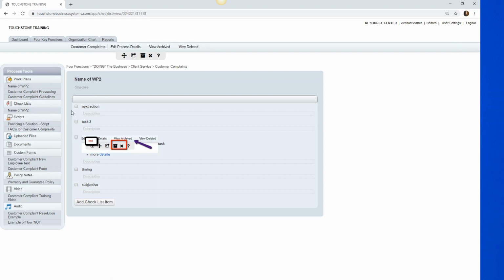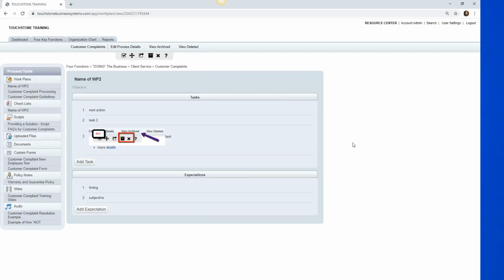And now you can see also that it took the tasks and the expectations and put them next to these check boxes right here, here, and here. So what that toolbar item does is it takes the literal work plan and it builds it into a checklist. That tool is nice because sometimes if you want a quality control checklist, really all it is the work plan. And you just want someone to verify that they did the tasks. So that's this toolbar item here.